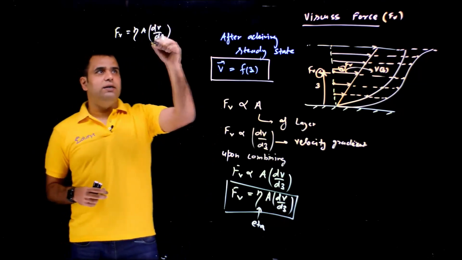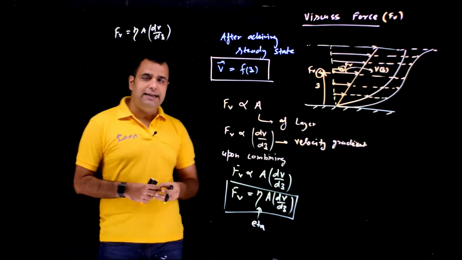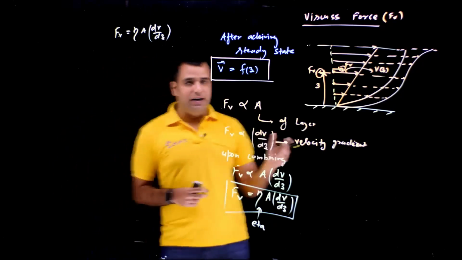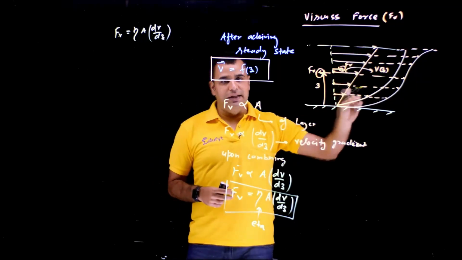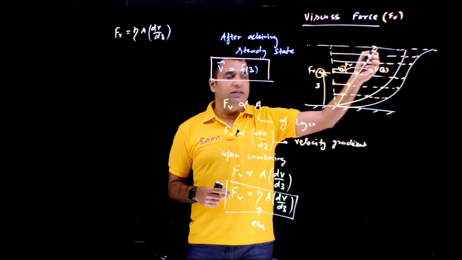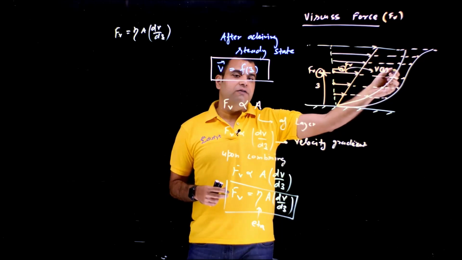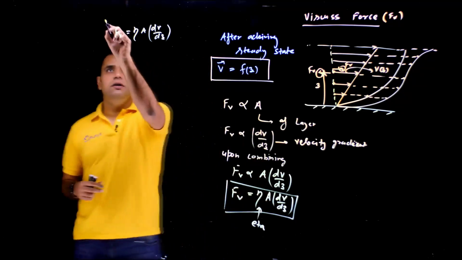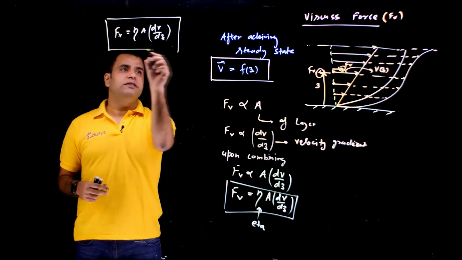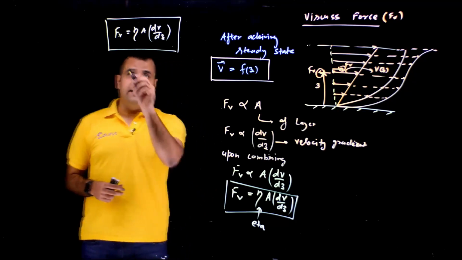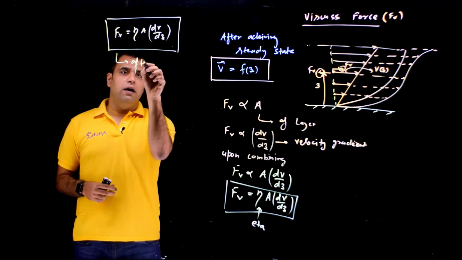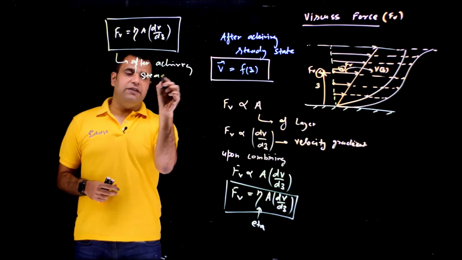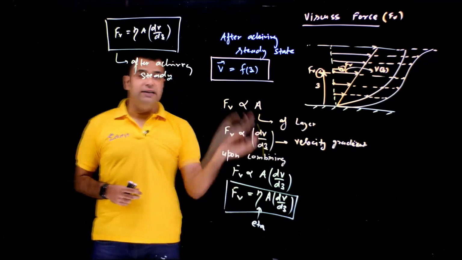When you calculate this value, it might come out to be constant, or it might come out as a function of z, depending upon the different velocity profile ultimately. This dV by dz we calculate for these. So it might be a constant for this kind of profile, it might be a variable for this kind of function, and it might be a further variable for this kind of profile. So this becomes your viscous force only after achieving the steady state. The same viscous force will be acting at the bottommost point as well as the topmost point.